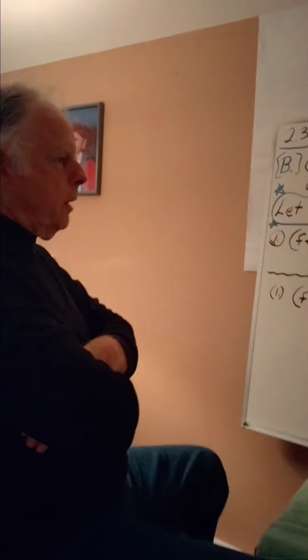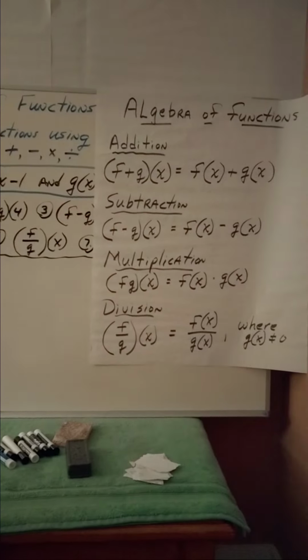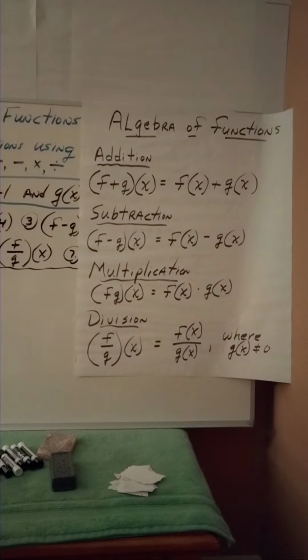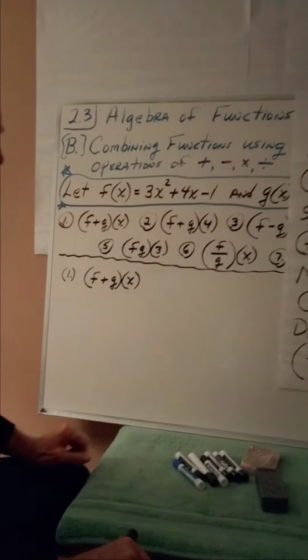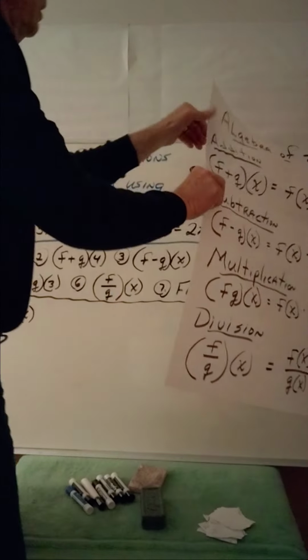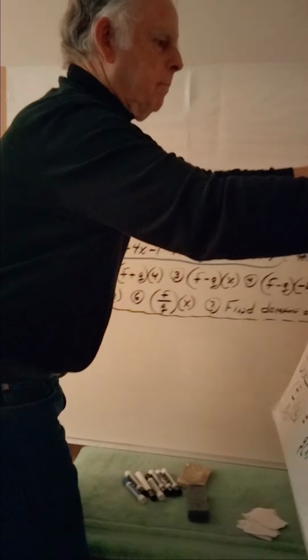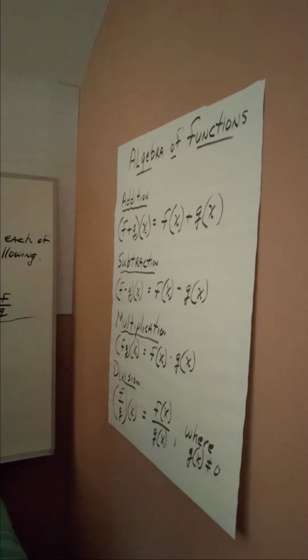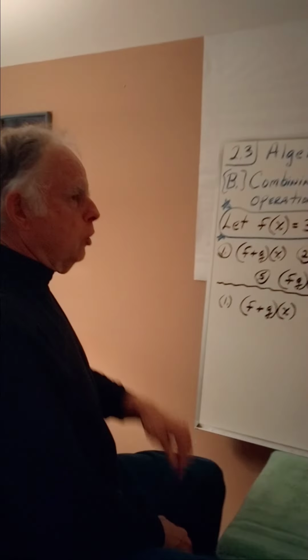So I'll keep that sheet of paper up there as we move through the examples of combining functions in this video. We're going to begin with addition, move to subtraction, go into multiplication, and then do a division. I'm going to move this board and put it on this side wall right here. When I refer to it, if Kristen can show it right on there, that would be good.